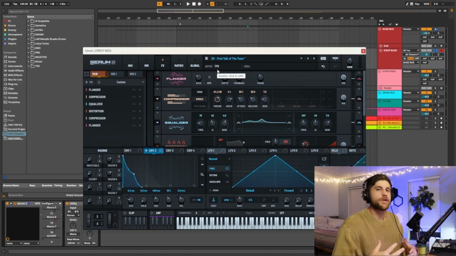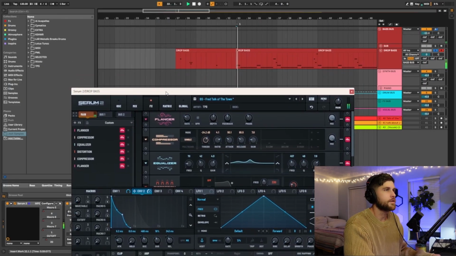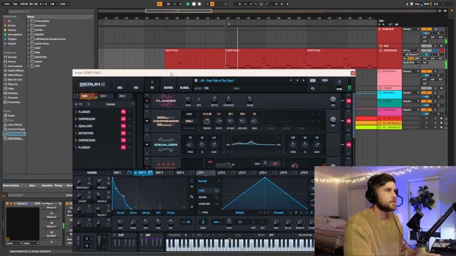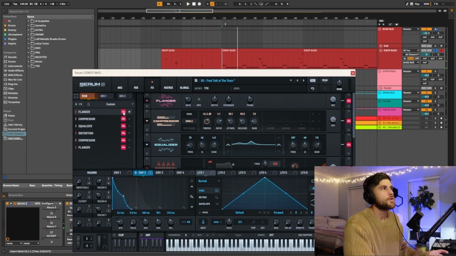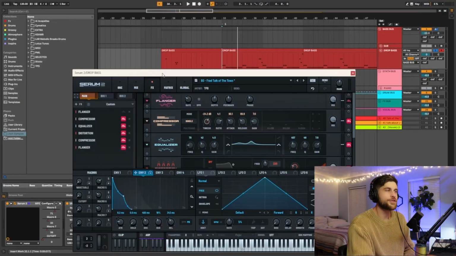Now, what this flanger is doing is giving that initial unique character to the sound. So if I turn off everything, let's go ahead and listen to what we got going on. So that's pretty cool. But watch what happens when I turn on this flanger. You see how immediately just turning on that one flanger really makes it start to sound like the reference track? Let's go ahead and continue to work on it.